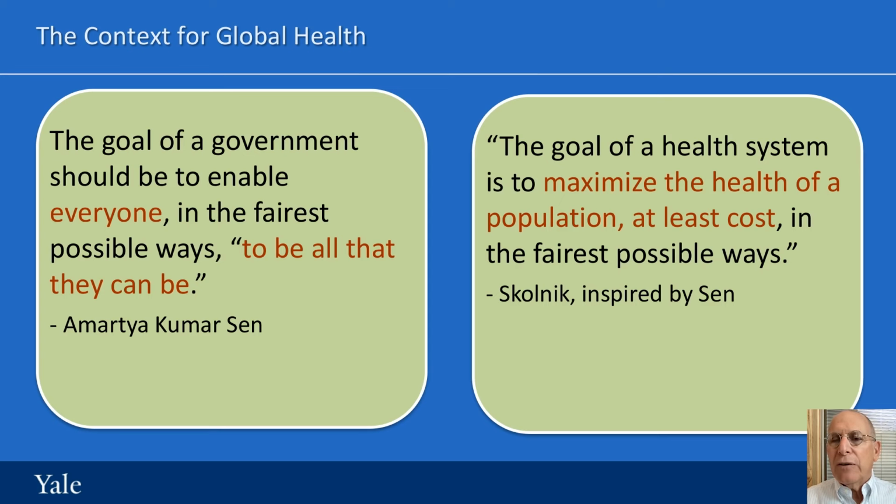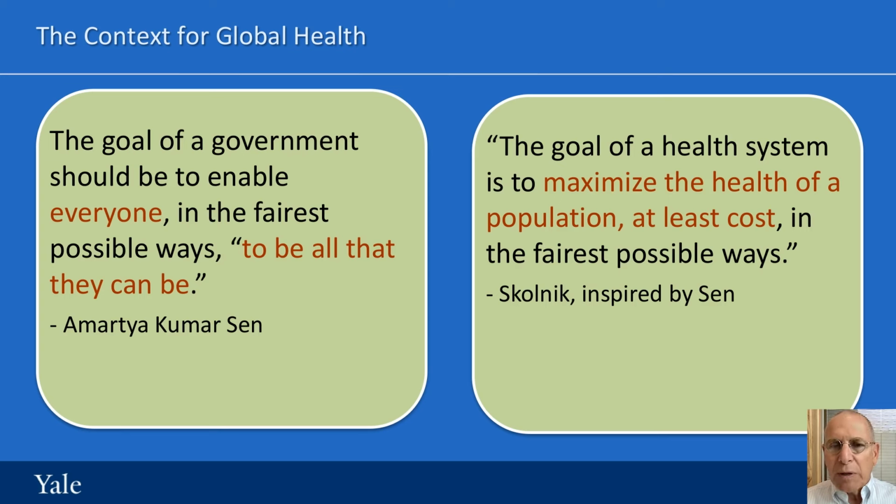Now, we can't guarantee that everyone will come out the same, but most of us watching this would agree that everyone deserves the same chance to be all that they can be, and that governments must play an important role in that. If we believe this, and I certainly do, then taking our inspiration from Professor Sen, we might suggest that the goal of a health system is to maximize the health of a population at least cost in the fairest possible ways.